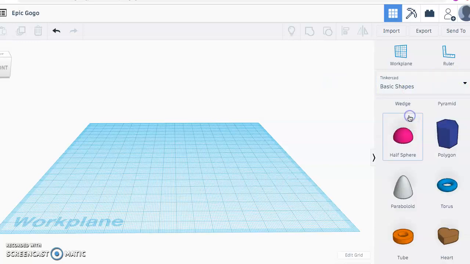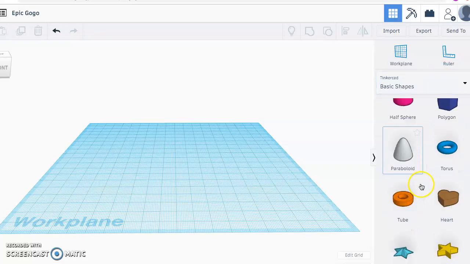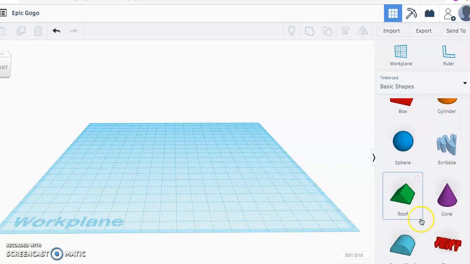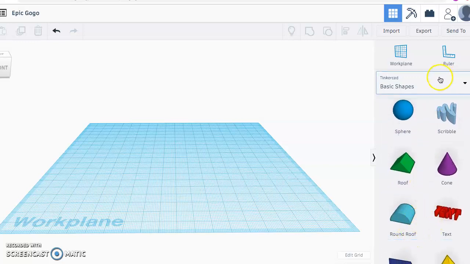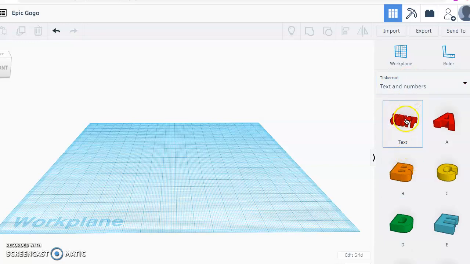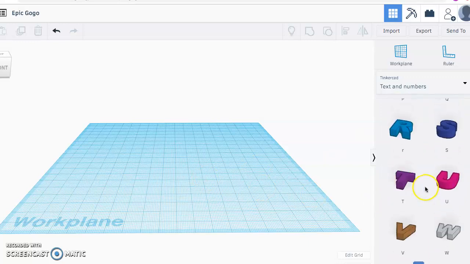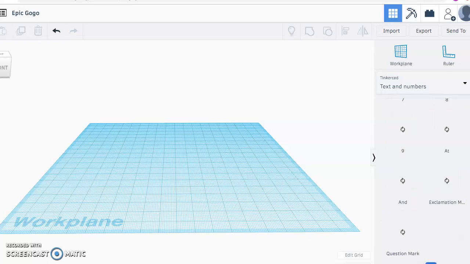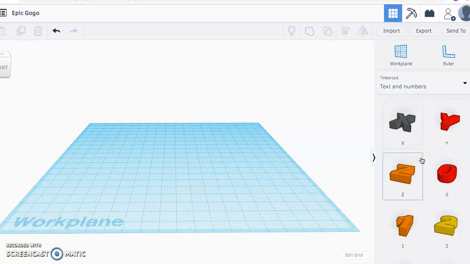Now you've got the basic shapes, which is where we're at right now, right? Basic shapes, polygon. You've got box, cylinder, sphere, roof, cone, round roof. You also have on your Tinkercad selection for modeling, text and numbers. So you can either use bulk text or you can use numbers. You can use alphabets, right? And I think they've got something else in the background. Okay. So those are numbers, real numbers.